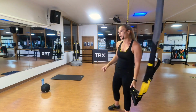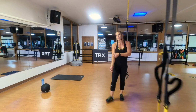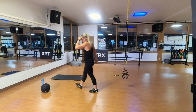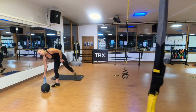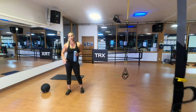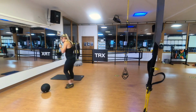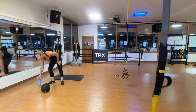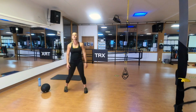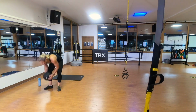Now we're going to move those squats to the slam ball. If you have several different weights of slam balls, grab your heavier one. We're basically going to use that slam ball as a load. We're going to hold it under your chin and do a goblet squat with that weight under your chin. And then I'm going to give you an option of doing some presses in that third and fourth set. So we're going in 30.